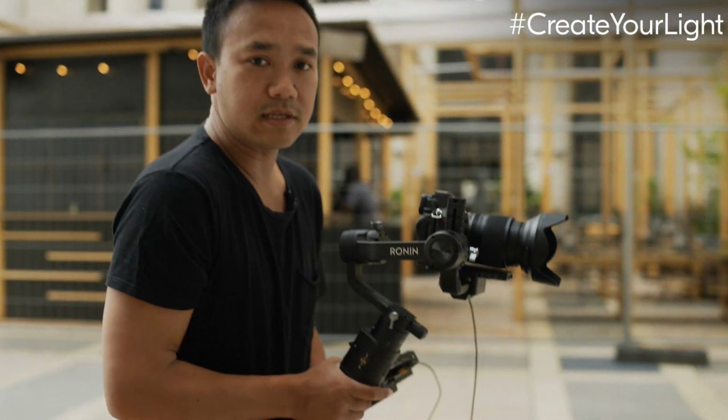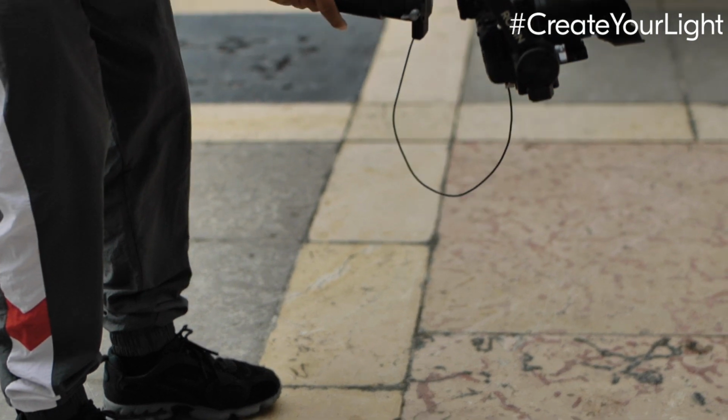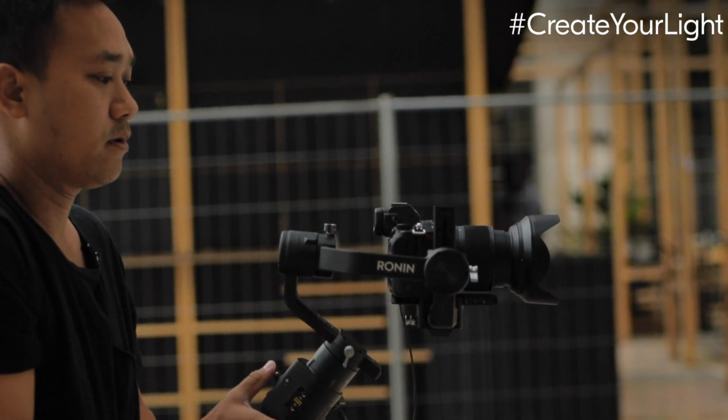In terms of distance, you can see that I wanna record the subject around this distance, and I wanted to have the subject always sharp. So I'm just gonna increase the aperture to f16. Then it allows me to move back and forth without the subject getting out of focus.